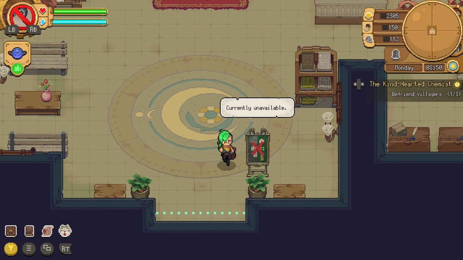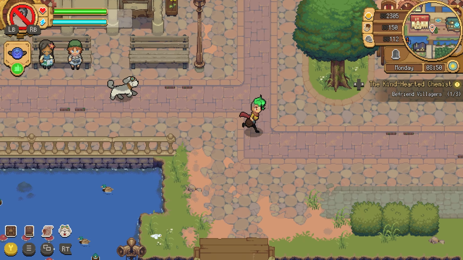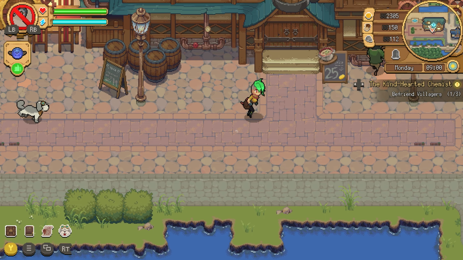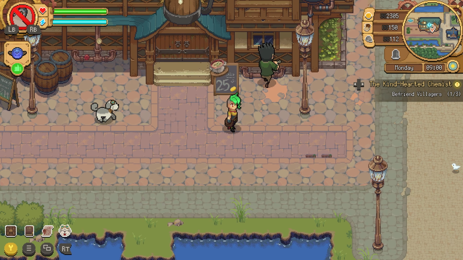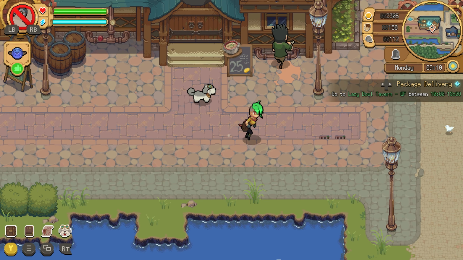Whoa, go to the Lazy Bull Tavern with the package. I will. I wonder if this will also unlock the part-time work. Well, wait. Okay, I guess I take it. Oh, it's not even ready.